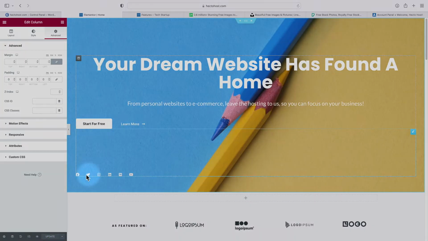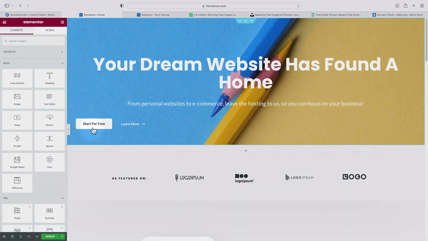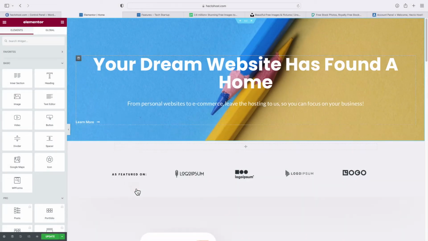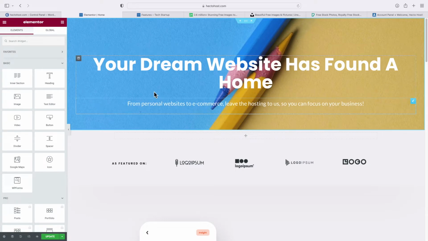These social media icons at the bottom, I'll just remove them. So select this entire section, right-click it, and press Delete. And these buttons right here, I'll remove them as well. Hover over one of them, right-click, and select Delete. Instead of all that, I'll actually add a cool feature of our reseller hosting plugin that allows us to show a domain name search area. That's exactly what you need at the top of your hosting page to make it crystal clear what your site is all about.